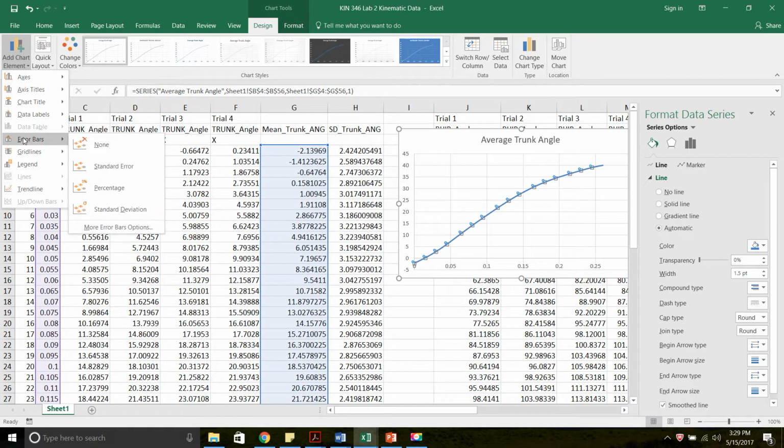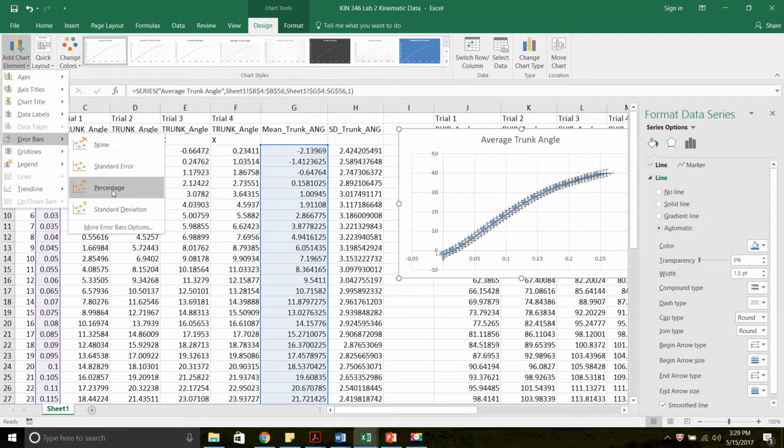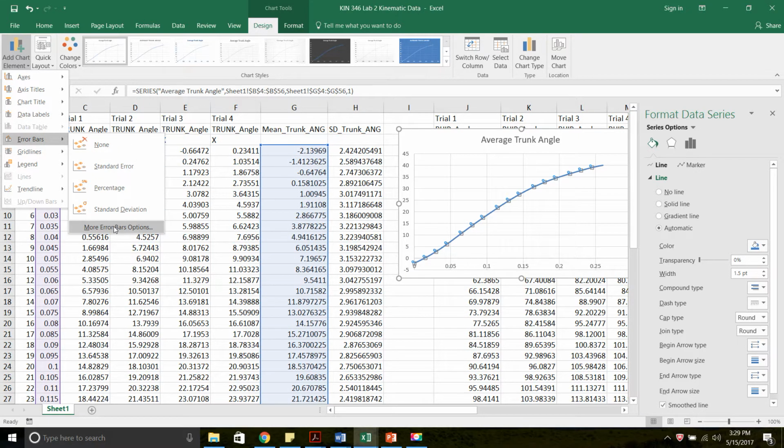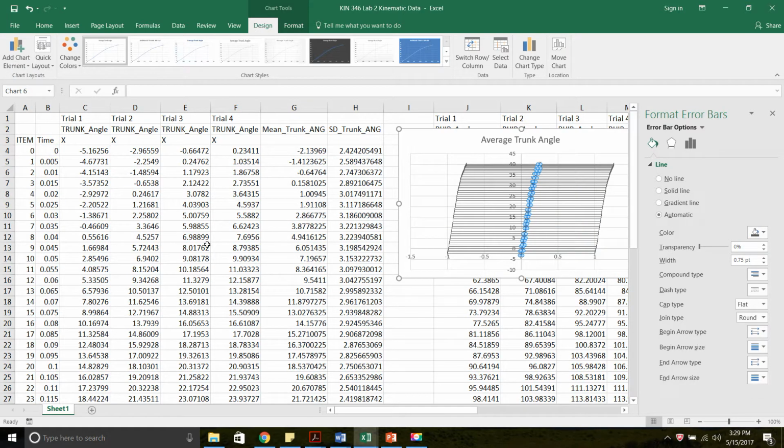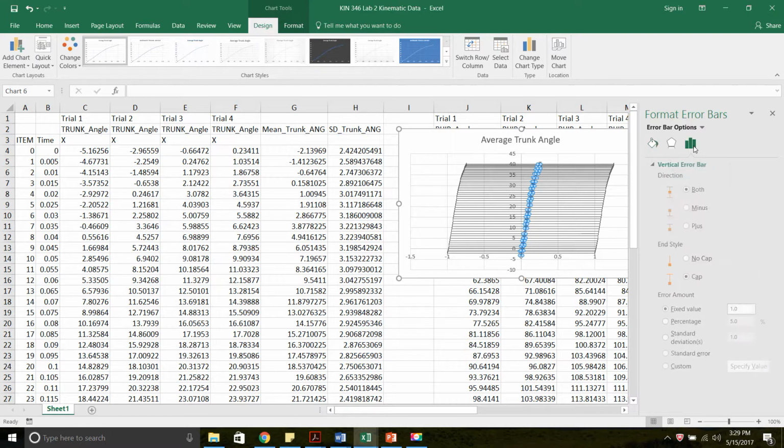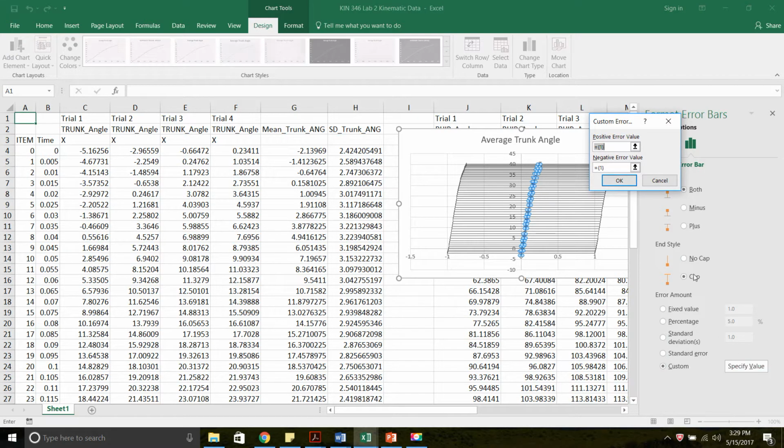Okay, so now we need to add error bars. Okay, so to represent our standard deviations for each time point. Okay, so I'm going to more options, and we are going to go to custom, and here we have to specify what the standard deviation is. Okay, so it's plus or minus 2.42 degrees.